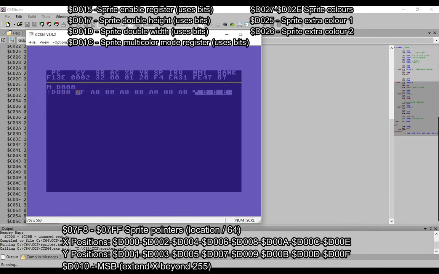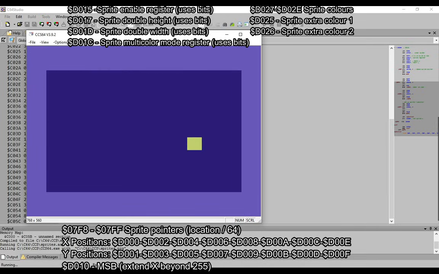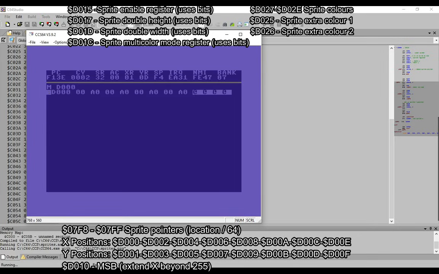So when it reaches FF, 255, which it is right now, and I press a key, it wraps around to 0. So it goes FD, FE, FF, and it cannot go higher than FF because that's 255. That's the maximum value we can have in any register, so it wraps around to 0.